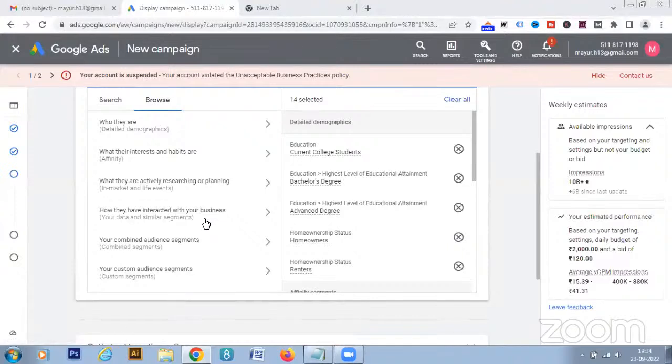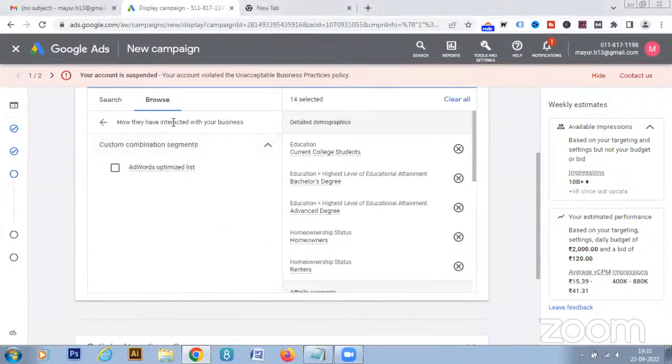Remarketing, re-advertisement, wherein we are targeting people who have already come to our website. Not backlinks, but people who have already come to our website or communicated with us in one way or another, we want to target them again. Those lists, when we set up remarketing in Google Analytics along with Google Ads, are going to come here.